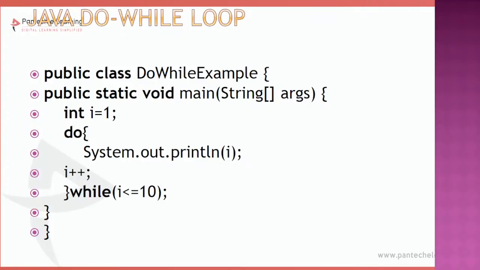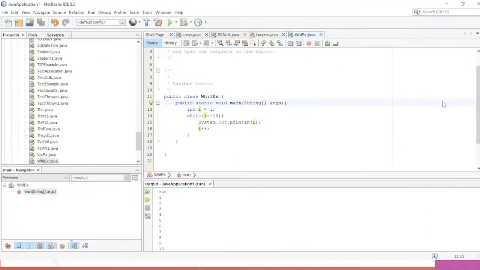So when building bigger applications, based on my requirements, I can go for different types of loops. In which situation do I have to go for a for loop, in which situation a while loop, and under what conditions a do while loop? First, let me show you a simple example of how to create this do while loop.